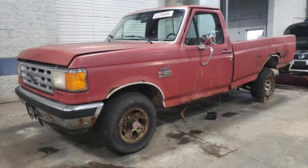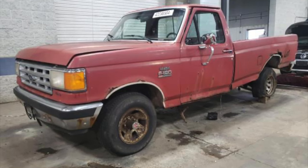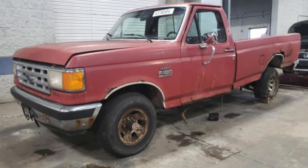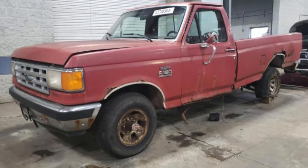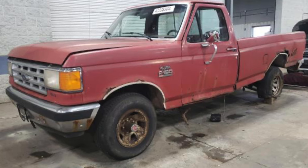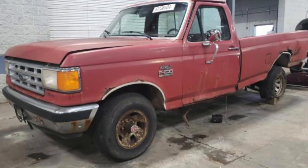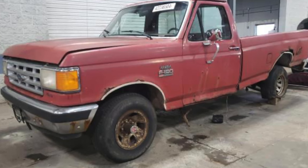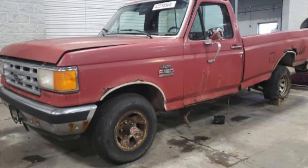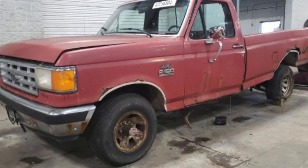So, with that being said, you need to decide, is this something that you would want to rust away in your backyard here on Rusty Deals, Minnesota's Rust? Here, I think this is probably too far gone. If you need a good straight 6 manual 5-speed with a clutch assembly, if you want to swap over your rig to a manual from an automatic, maybe it's worth the parts. I don't know how much clutch assemblies, and I assume this has a hydraulic clutch, how much all those parts cost to get from a junkyard. But here you'd have a whole running, driving vehicle to pull parts from for $950.